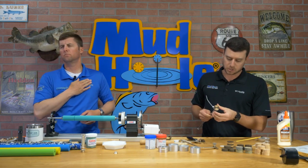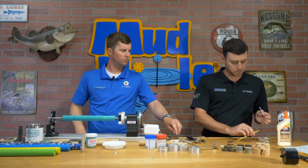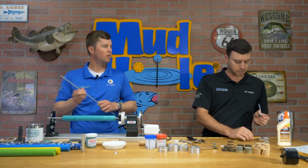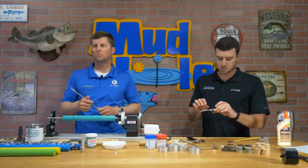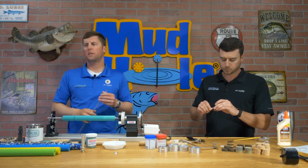And of course you can do this if you don't have a mandrel, which I'm assuming you do if you are turning your own grips. You can do this with the brush you used earlier. You can go inside and use pretty much anything. You can use a small wooden dowel, a screwdriver sometimes. Tons of things you can use. But more than likely you're gonna put these on the mandrel anyway, so why not just go ahead and use it?